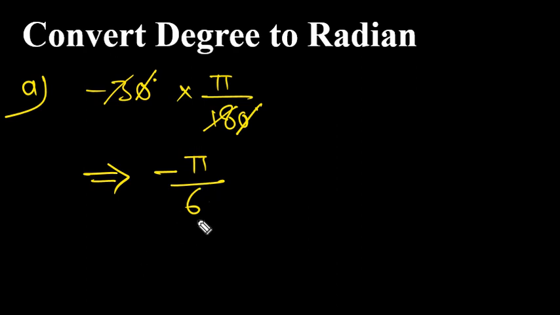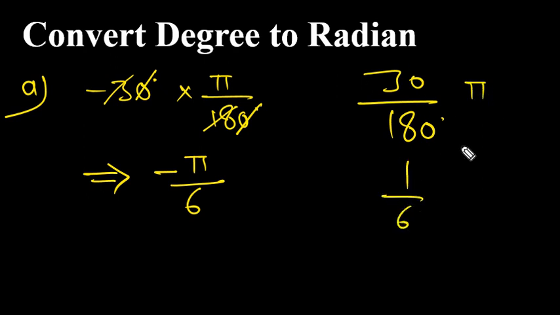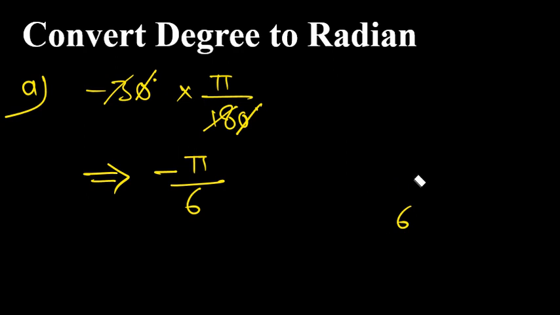Okay, if you don't know that, you just simply write this in the calculator, that 30 divided by 180. Just type in the calculator, leave the pi as it is, and you will get 1 over 6. Then keep this pi here, and the negative sign was here, so that's it. So yep, that's how you can solve it. So negative pi over 6 is in radians. So when you have pi, then you can say the angle is in radians.